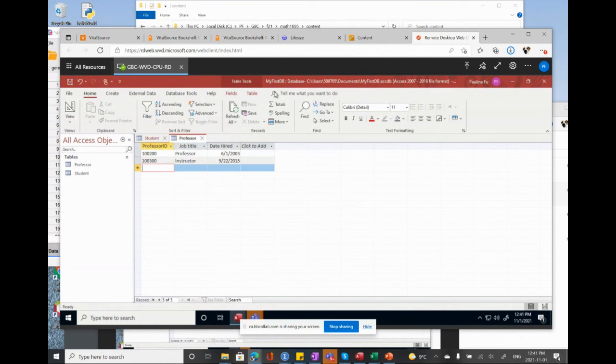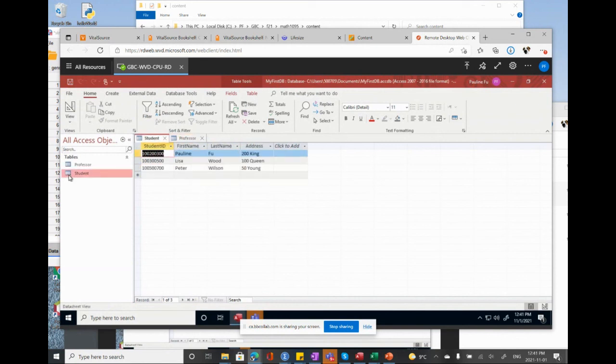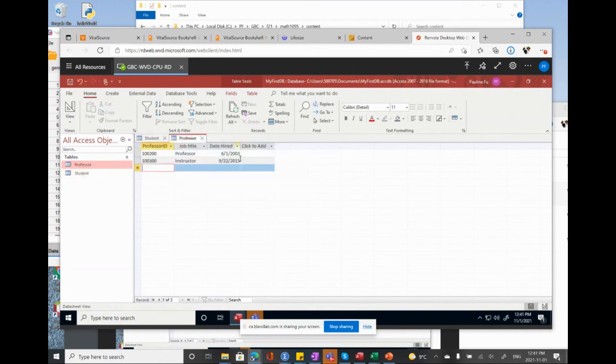All right, so far I have one database. The database name is here, see? My first DB. That is the database name. Okay, and in this database, I have two tables. One is the student table. If you click this one, this is the student table I have created. Another is the professor table.